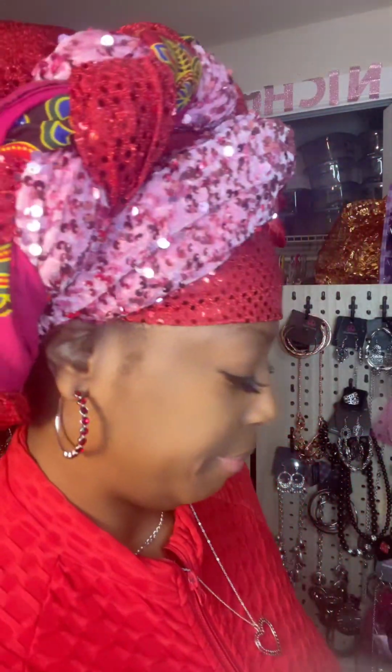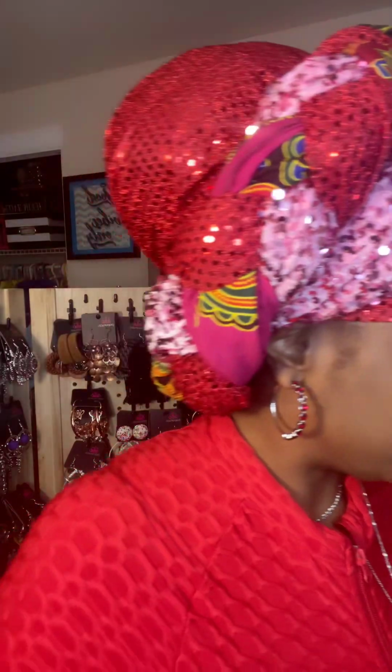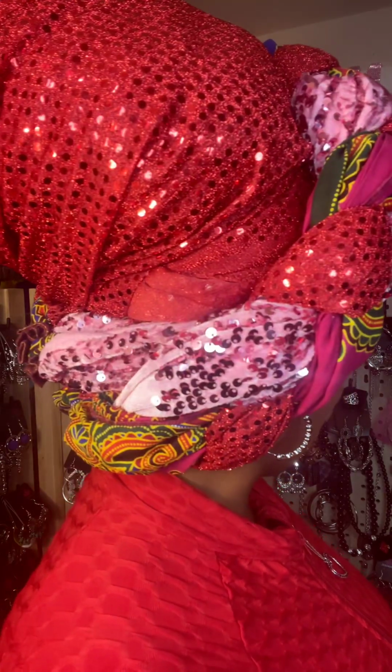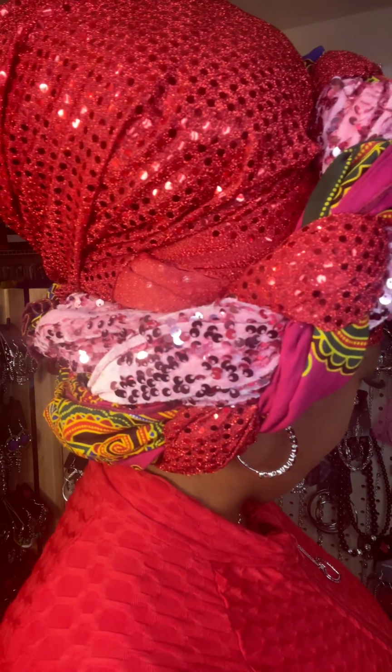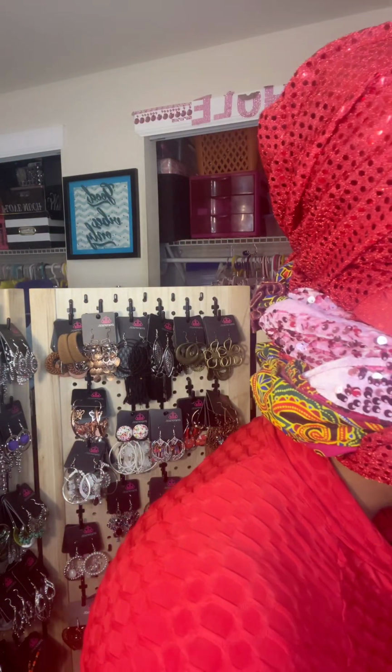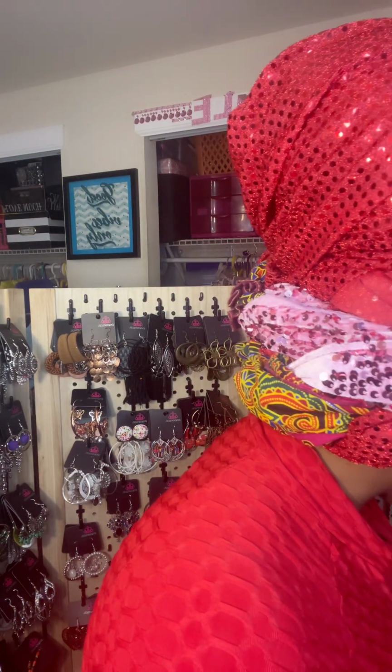Keep it moving. Yeah, I keep looking at my light, y'all, because I've been spoiled. They're going to stop playing with me. Like, do I need to put a light on up in here? What's going on? Okay. I'm looking for a place to put it. Don't mind me. I'm going to hurry up.